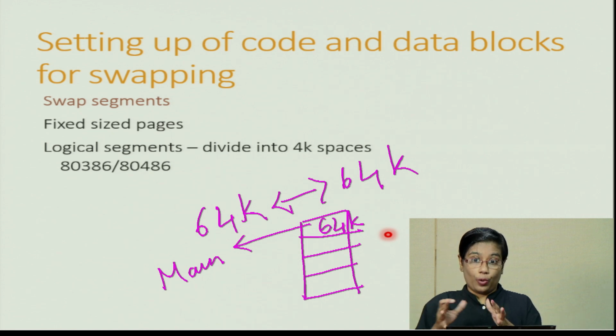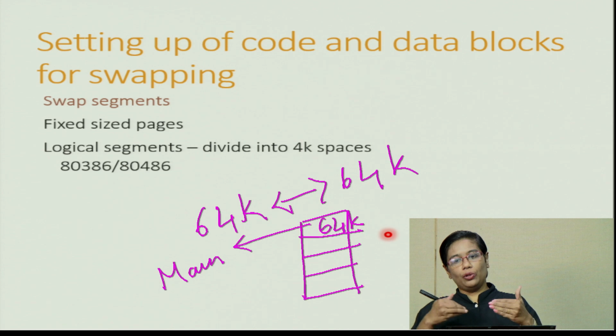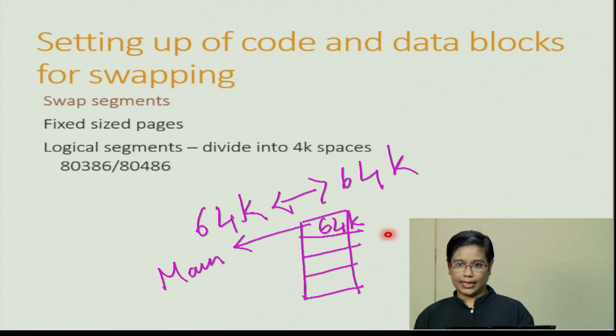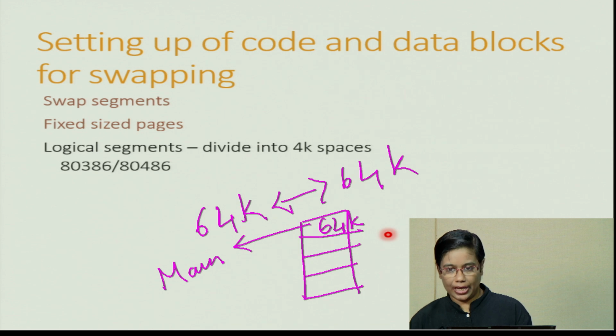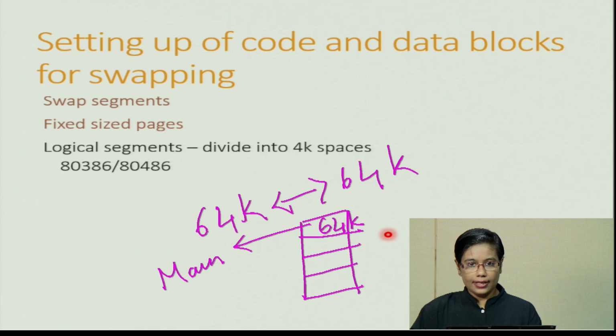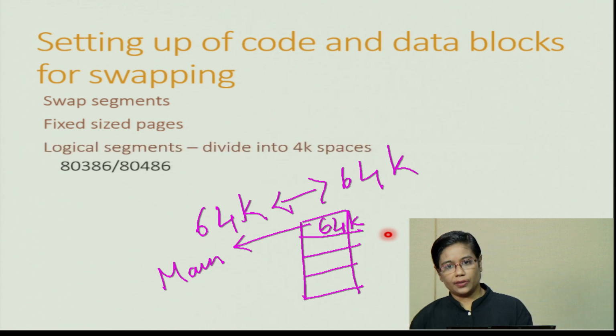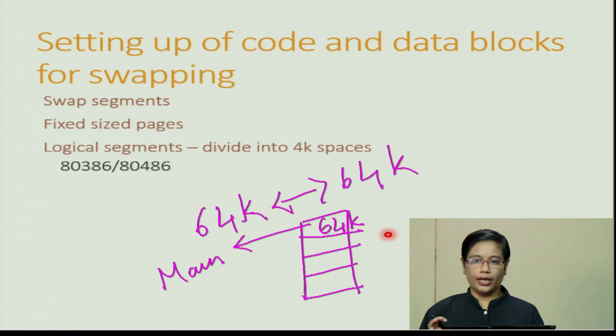This applies if your program is longer than a 64K segment. If your program just happens to be 100 bytes, it just fits into one segment. So if you have a long program, you can break it up into multiple segments. Or a program can be broken up in terms of pages. Pages would mean that it has to be an 80386 or 486 system. This allows a logical segment to be divided into 4K spaces, so at a time, one 4K page can be loaded into memory.